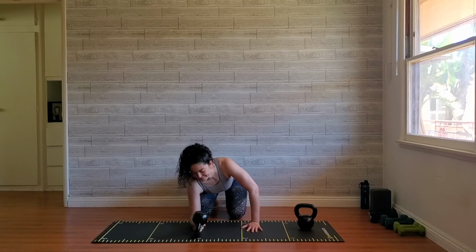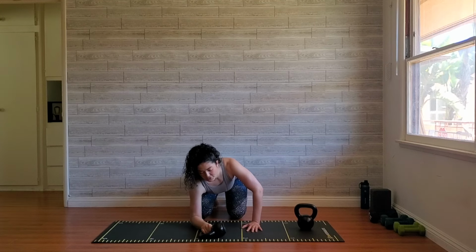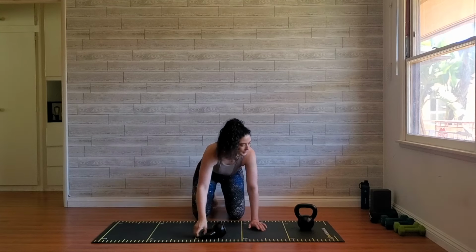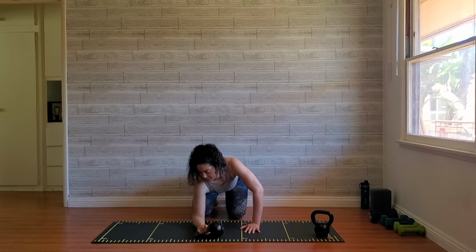Two, a conscious effort to slow it down on your stronger side. Three, make sure it's a real gentle landing every time. Four. Switch over, just like I did on the other side.